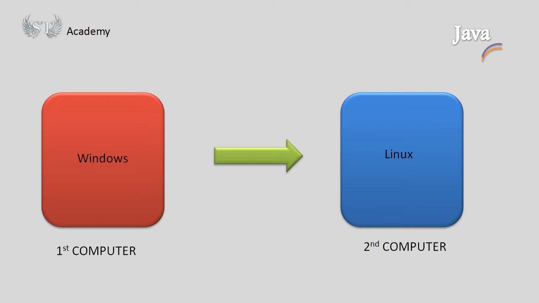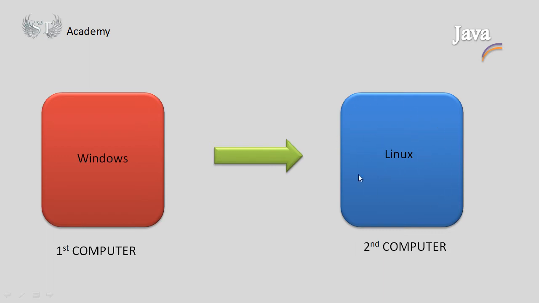Now, as I told you, some of the languages are known as platform dependent languages. One of them is the C language, which is a platform dependent language. Now suppose I created an application in C language in this first computer, which has the Windows operating system. I execute that program, that application, and I got the result. Then I want to run the same application on the second computer, but the second computer has the Linux operating system. So that application is not going to execute, that application is not going to run, because the operating system has changed, the platform has changed.